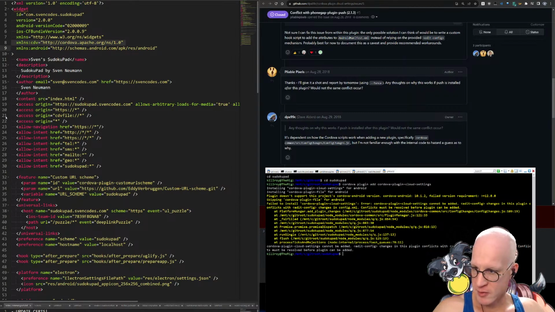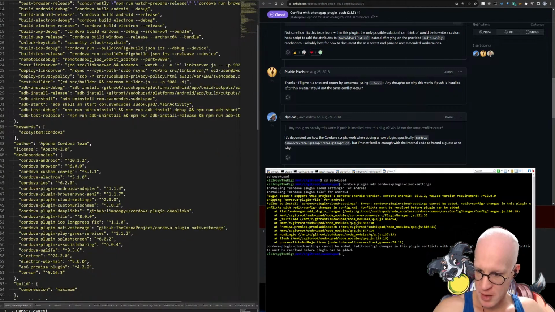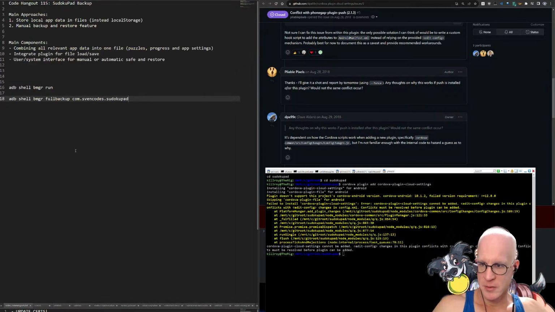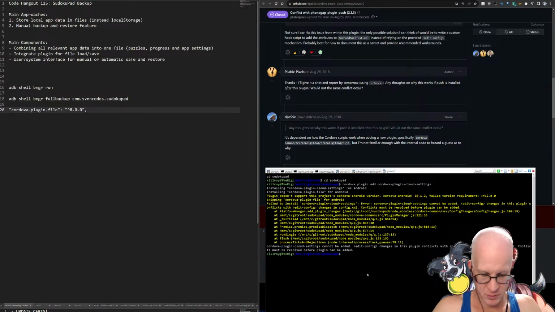Skipping Cordova plugin file. Now the thing is, I don't think I have Cordova plugin. I do have Cordova plugin file. What if we remove this for now? So what if I do cordova plugin remove cordova-plugin-file? I'm obviously not using it right now.